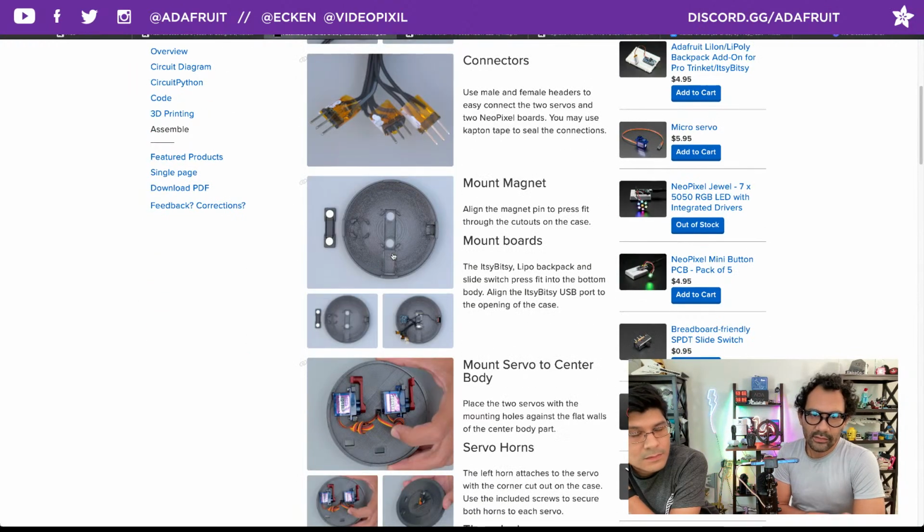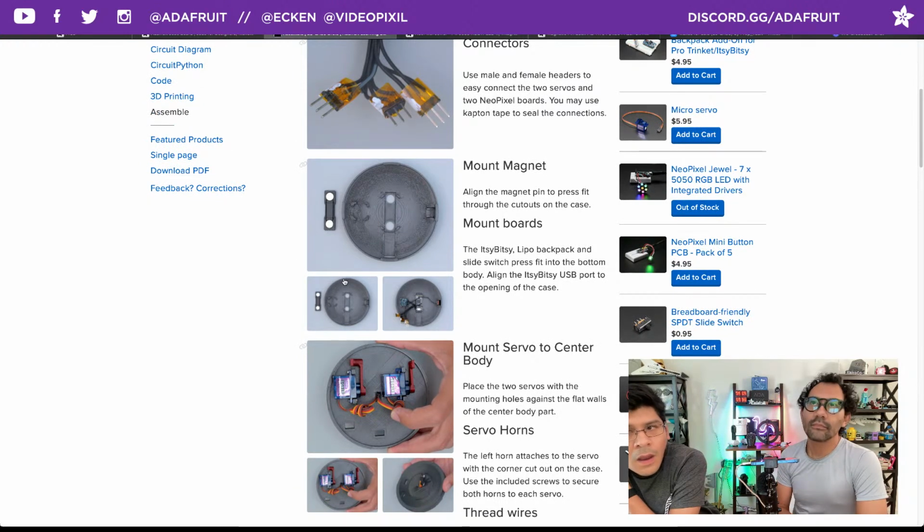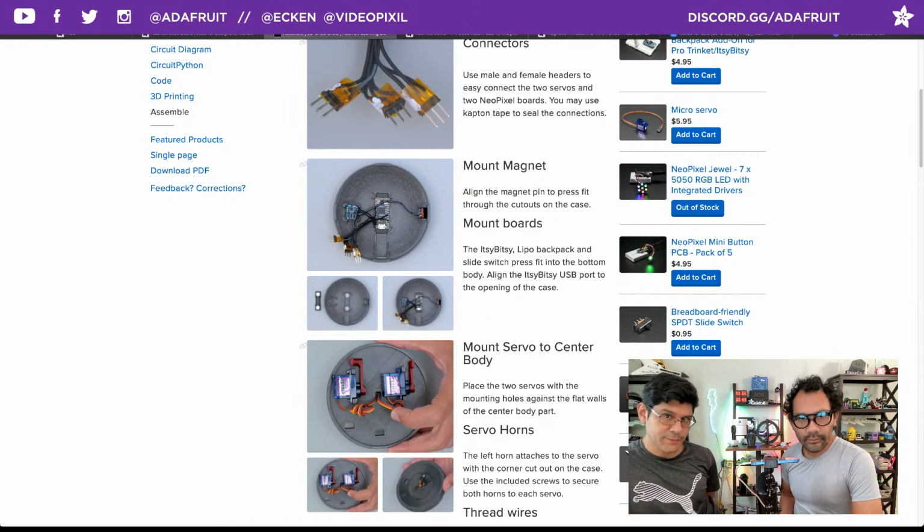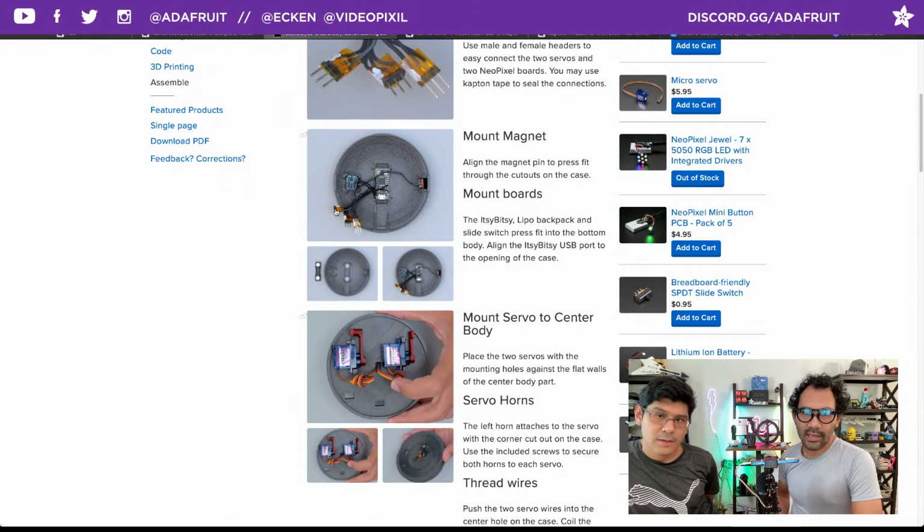Moving on to mounting everything. The magnetic pin fits on the bottom there, and your completed circuit board fits right on top with space for the LiPo backpack on one side and the little cutout for the slide switch on the other. There's little clips on the corners of the PCBs, so that's what's keeping them in, and then the standard holder for the slide switch. So that's nice. You want to orient the USB port to the opening there. You can see that nice little channel where a USB cable can plug in.